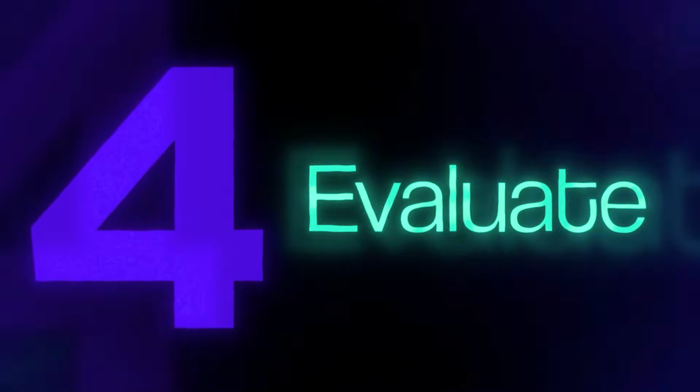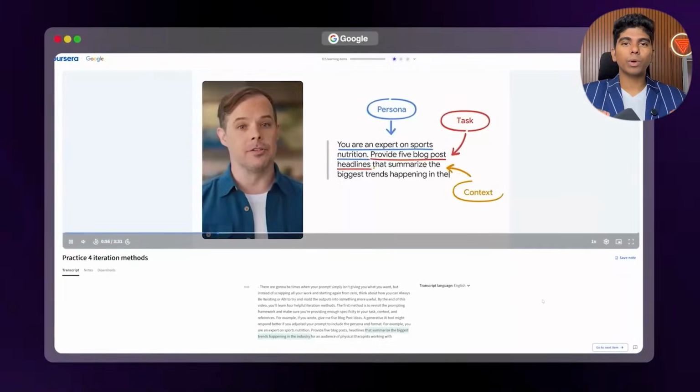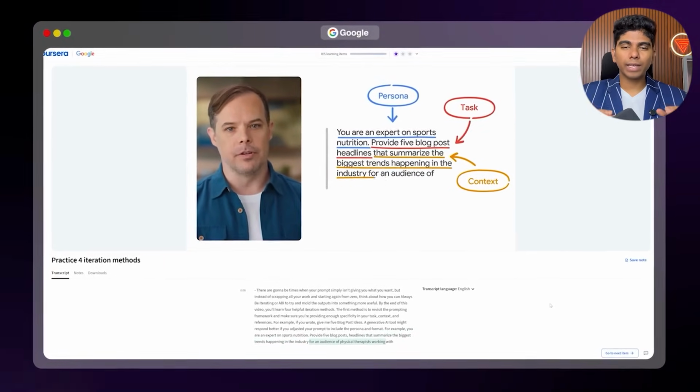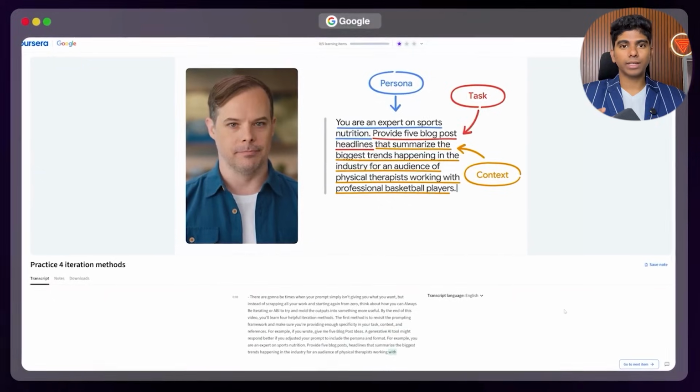Once you get a response, you move to evaluate. This means checking if the output actually hits the mark. It sounds basic, but this is where most people fail. They skim the text, settle for good enough, and move on. Google teaches systematic evaluation. You need to actively verify that the output matches the task, hits the right tone, and relies on accurate data. If it doesn't, you fix it. This leads us to the final phase, iterate. Prompting isn't a straight line. It is a loop. You ask, check, adjust, and ask again.